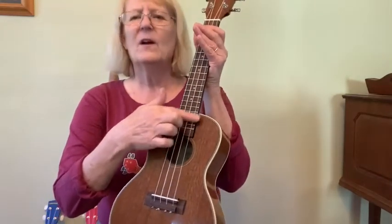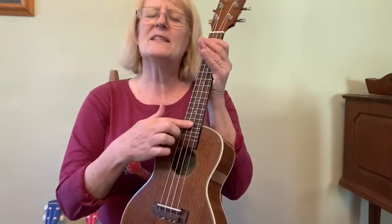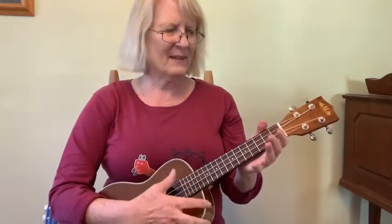And where we're going to do it, we're going to be strumming right here, just above the sound hole. And we did that little experiment. I hope you tried it because it's fun. It doesn't sound very much there, but when you get up here, it's just a fuller, larger sound. So we're going to play right there.